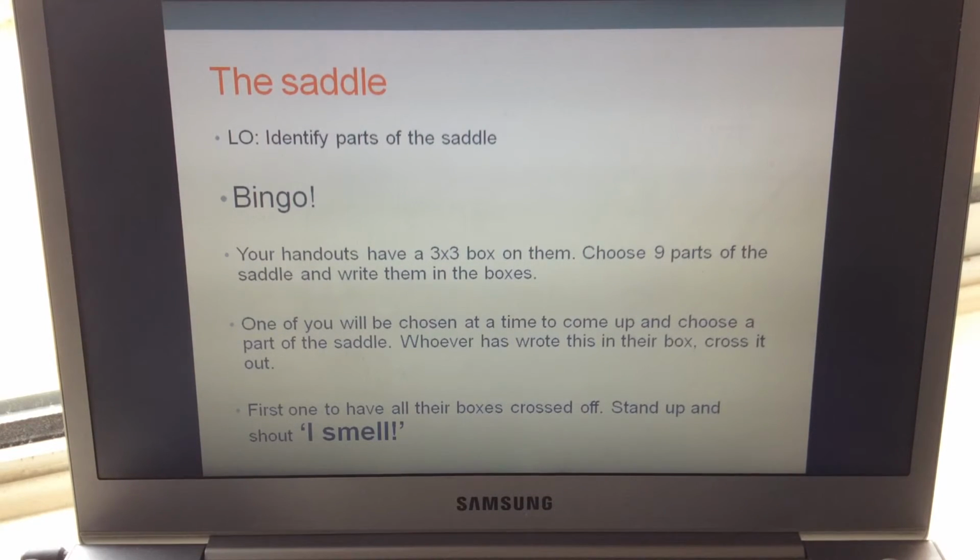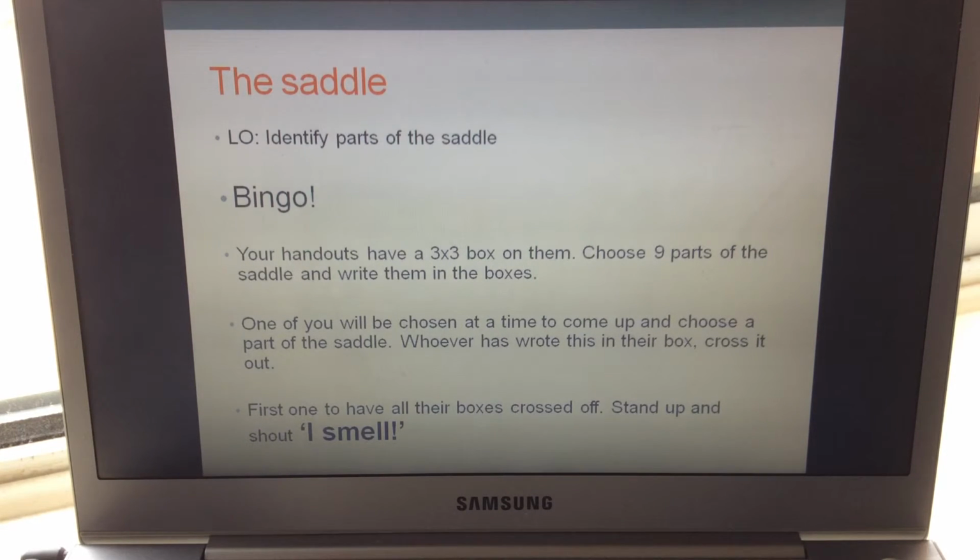I then moved on to a bingo task, and the aim of this task was really to increase the motivation for students. I found this especially good for Group 2, as they appeared to be dropping motivation as the presentation progressed. So I felt this would be a really good thing to spark their interest again.